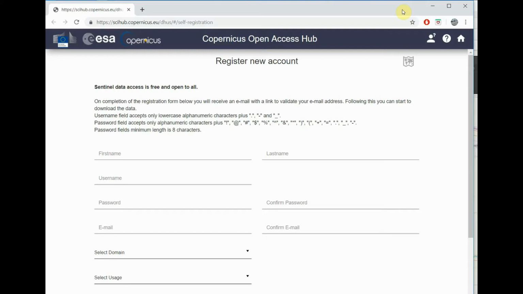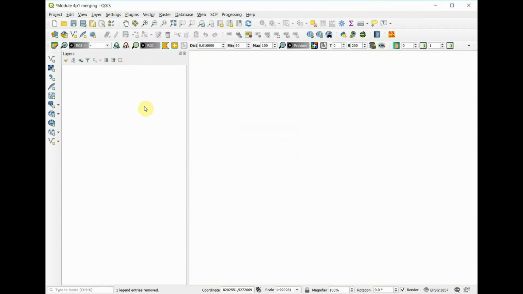Module 4 is all about satellite imagery, and in this tutorial, we're going to learn one of the locations where we can access satellite imagery for free. So the first thing that I want you to do is go to the link, it's in the description, to access the Copernicus Open Access Hub. This will give you access to the Sentinel satellites, satellites 1, 2, and 3, although generally we're only going to be using imagery from satellite 2. But you just need to register a new account, and then I'll show you how to work with it inside of QGIS.